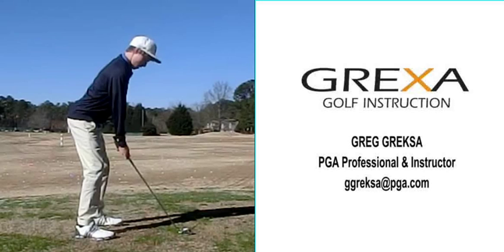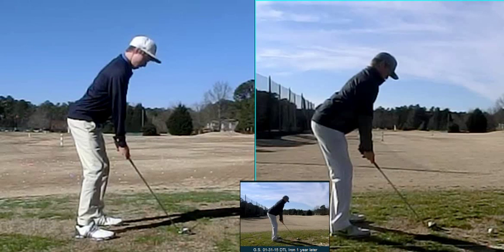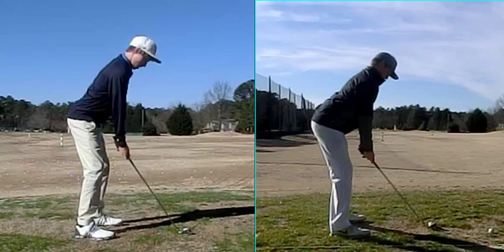On the left side of the screen is his very first golf swing that I videotaped. His original tendencies — because he stood up and came out of the golf shot considerably — caused him to aim out to the right. We fixed a lot of that by getting him aimed more correctly, in other words straighter down the target line. That was one of the key things with this setup. You can see both setup positions are very athletic, with a little knee flex and a good spine angle from the address position. Making sure he's aiming properly was one of the key ingredients to fixing some of the swing issues.